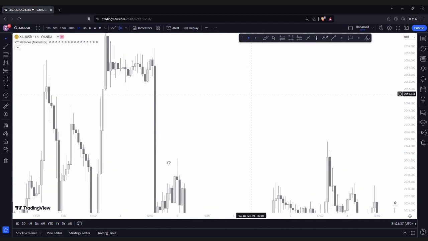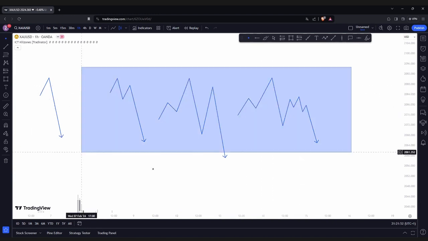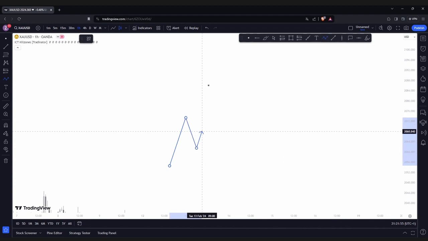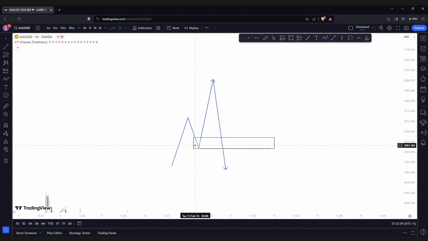The third example is when you're going to have a QM pattern. After you have a QM pattern, price pulls back to the last engulf right here, and it has to be fresh. For the fourth example, you're going to have to learn something called engulf fail. Let's say you have something like this. You're going to have a bullish engulf, and it is fresh. Now, if price breaks it, it's going to fail. It's going to be called an engulf fail. Once it's an engulf fail, you can wait for price to come back, but you're not going to sell instantly on it. You're going to wait for price to make one of the patterns of the engulfs that we learned.